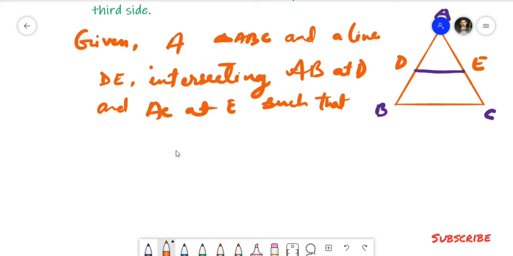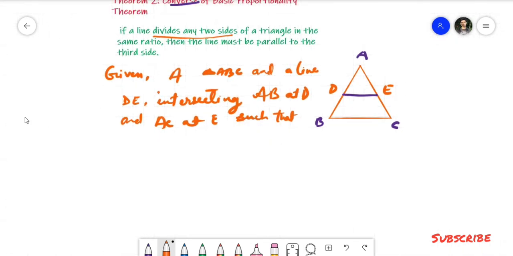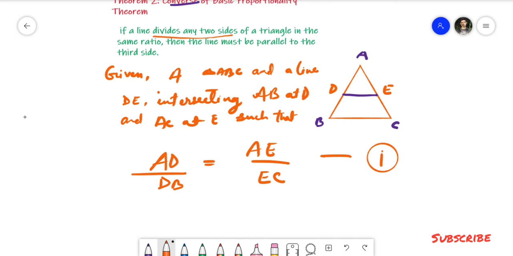If you have understood this, then you may understand that they said the triangle sides are in the same ratio. So I can write, can you see this one, AB, because they said the ratio, AD by DB, this is given, okay, is equal to AE by EC, okay. This is given to you. Do you understand this or not? So if you understood this one, then let me write equation number 1. This is already given.